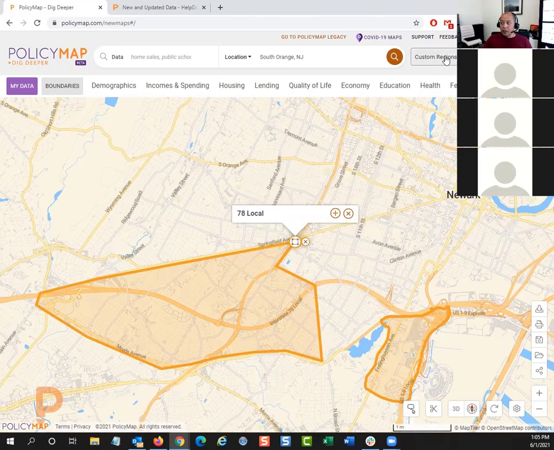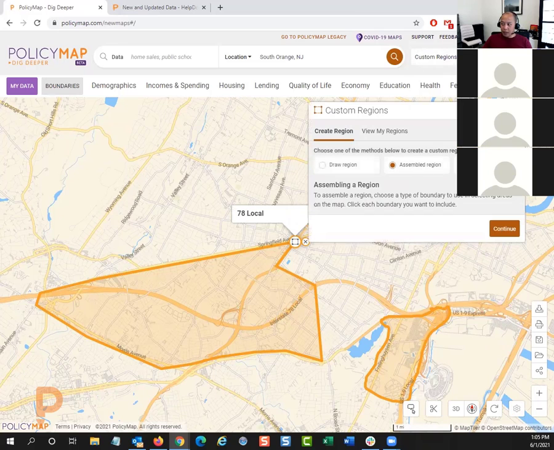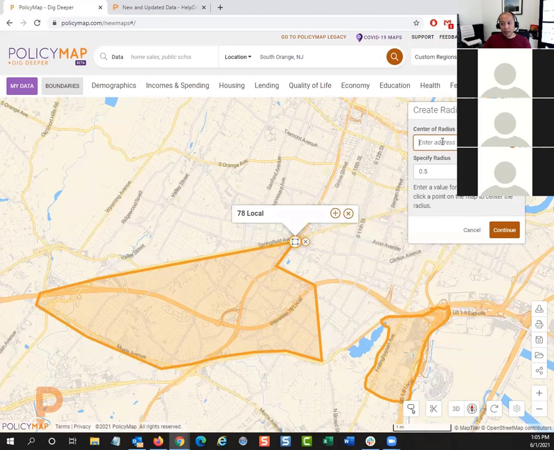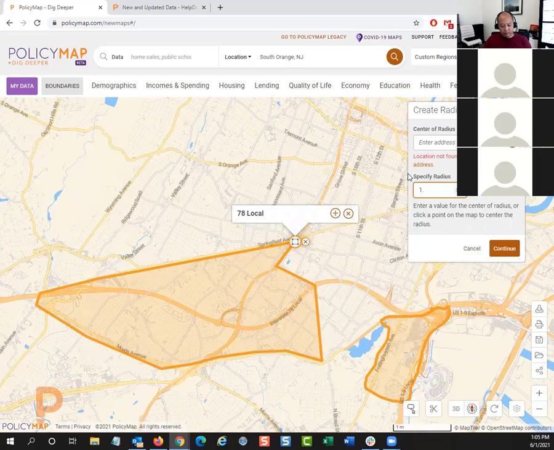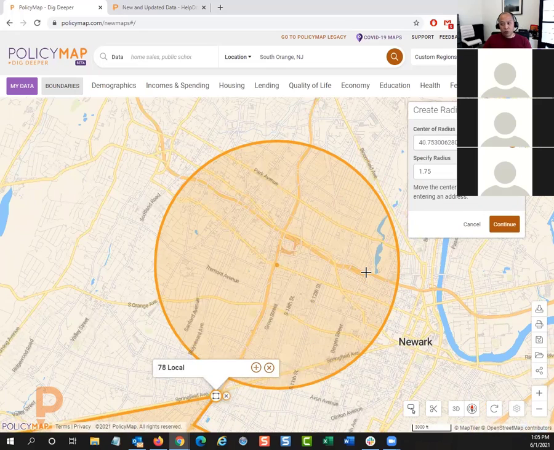You can still assemble by other geographies. You can still make a radius report or a radius boundary itself. If you're not familiar, this is the ability to either type in an address on the map and then specify how large the radius is. Or, one of my favorite features is the ability to say, I want a 1 in 5 miles, and clicking onto the map will draw the centroid of it and then do a radius of your size. And you can adjust this at any time.